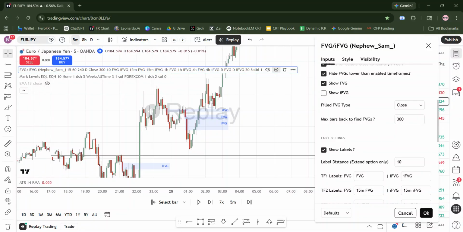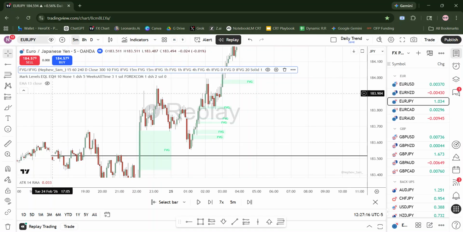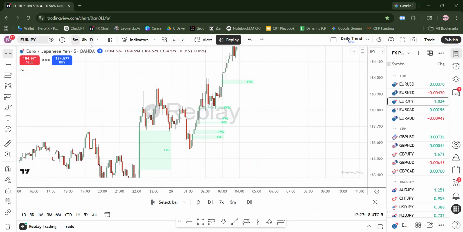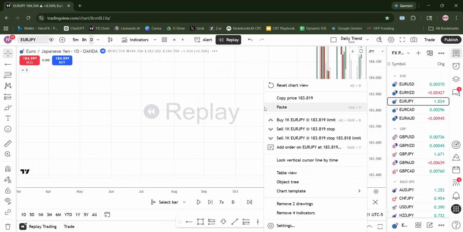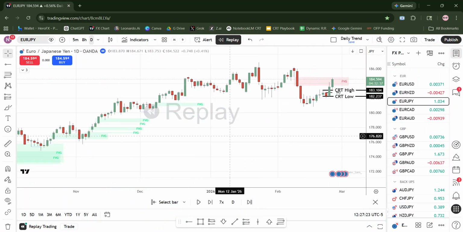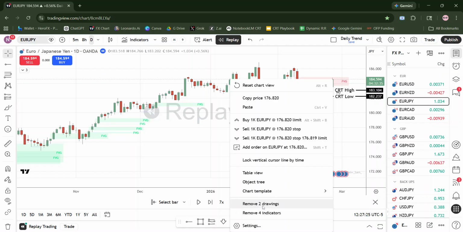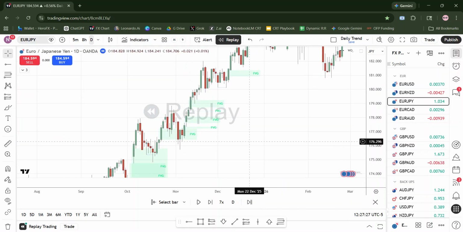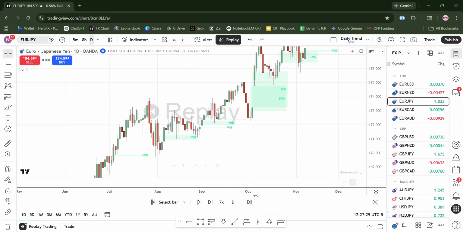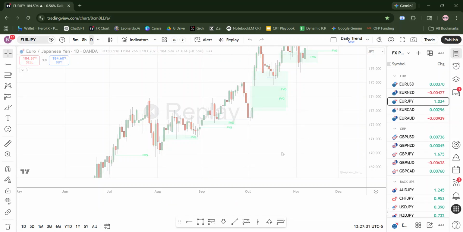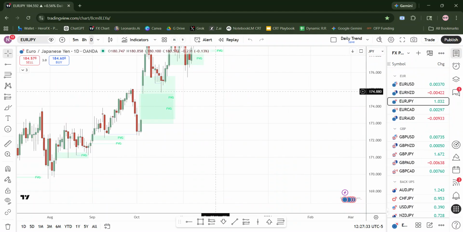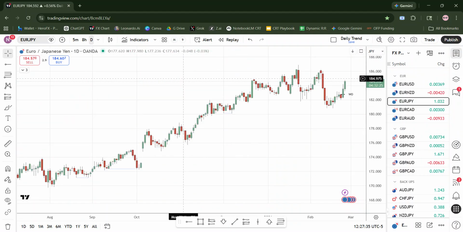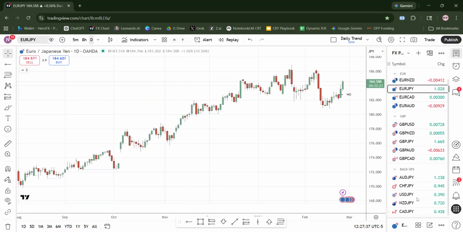Let's see here. We'll do that. And let's go back to the daily. Let's get rid of those. Let's go back a little bit in time. We already did a yen. Let's try pound dollar.